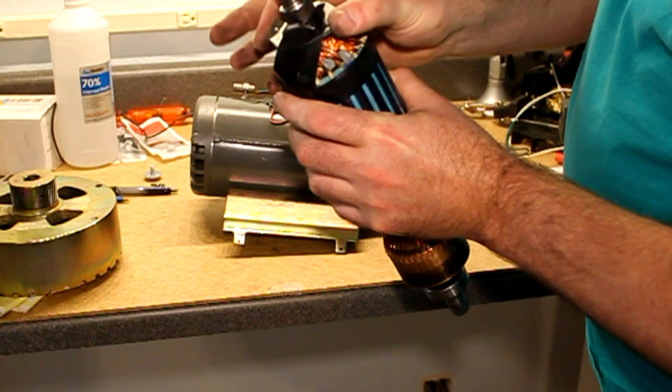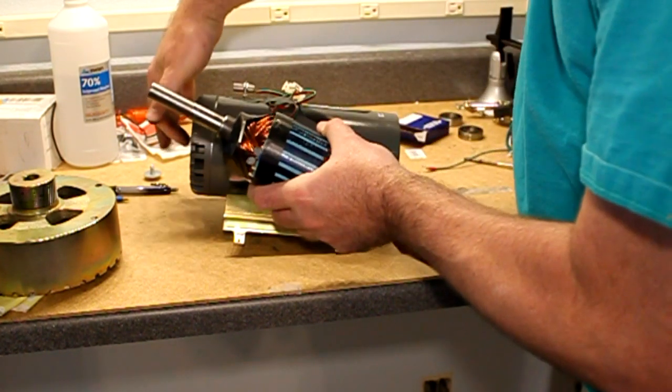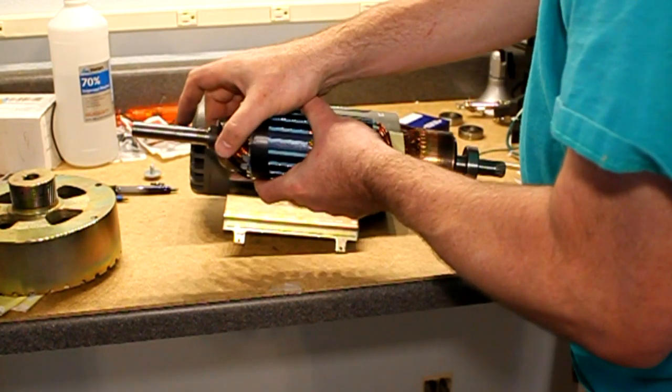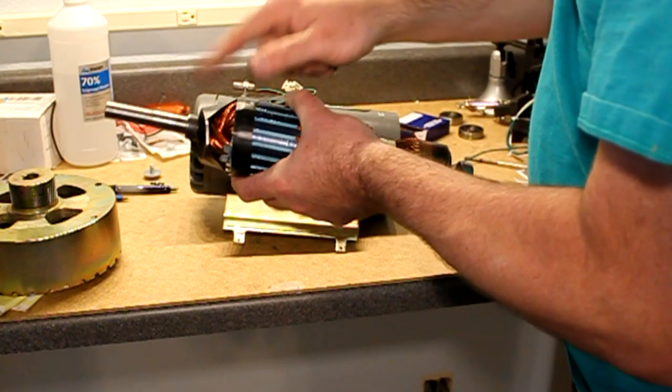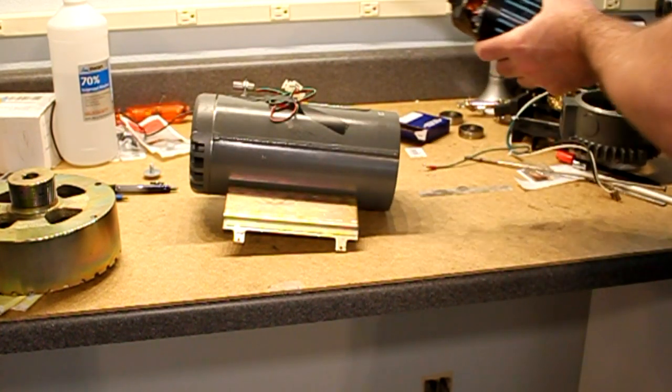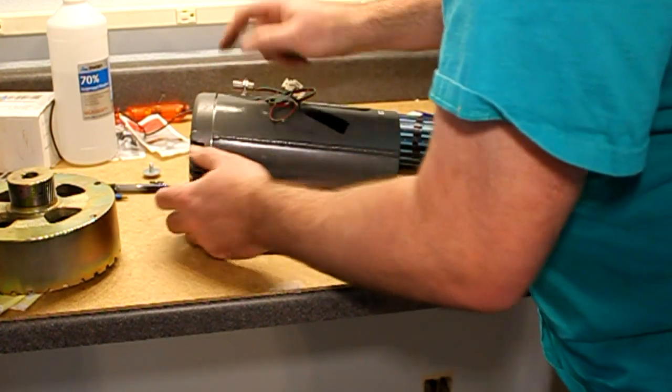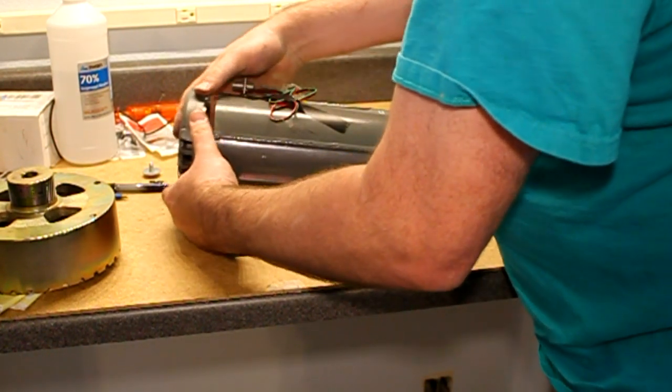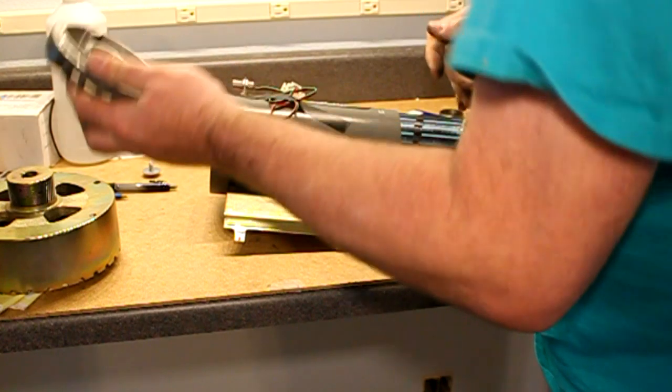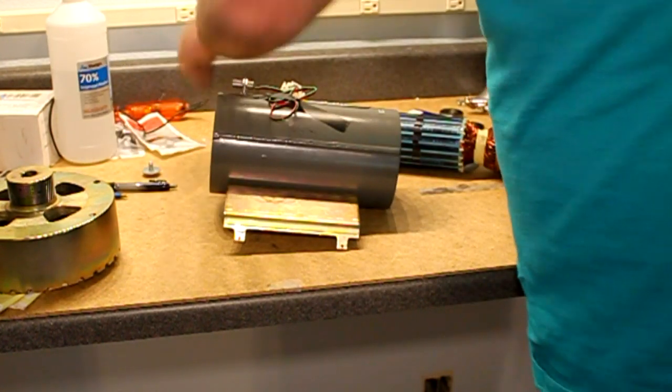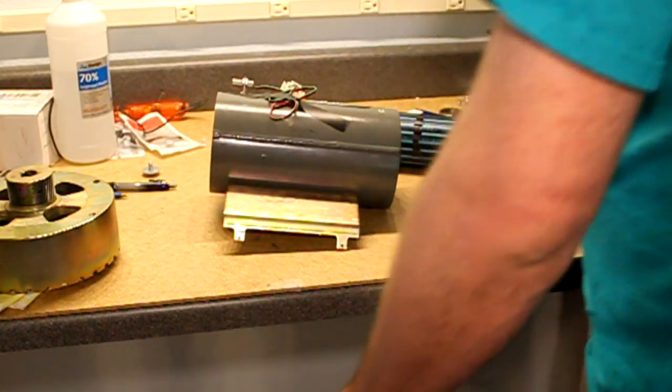Here is the little bracket that I mentioned before that was fixed to those two screws. It kind of falls loose in there. I made sure to tape it up because I wanted to make sure to put it back on. A couple taps with the screwdriver and you can get the end cap off. And I think we've pretty much got it completely apart at this point.